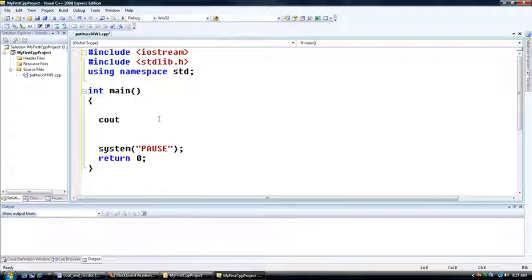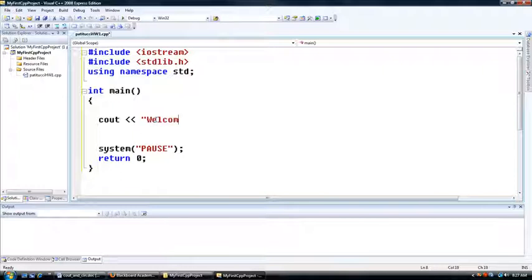It is used with this guy, two arrows facing left, and that is called the insertion operator. Cout and the insertion operator are an inseparable pair. They always go together. Now that that's in place, we'll just do a simple welcome message.